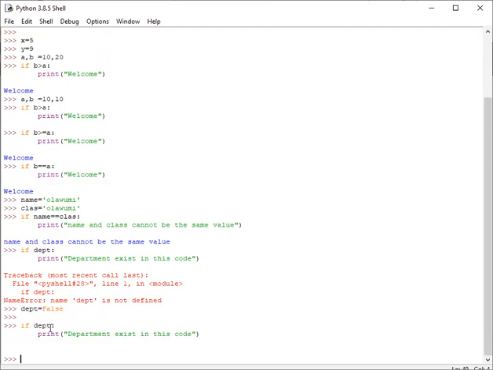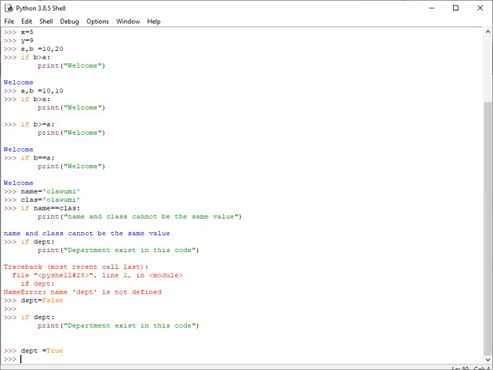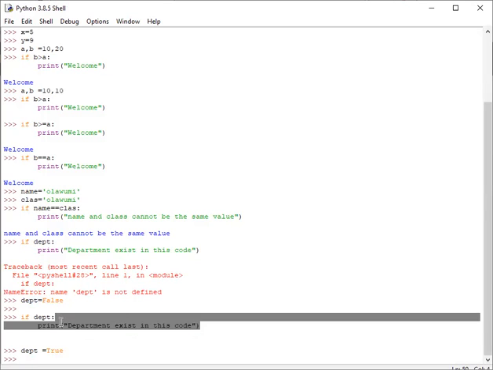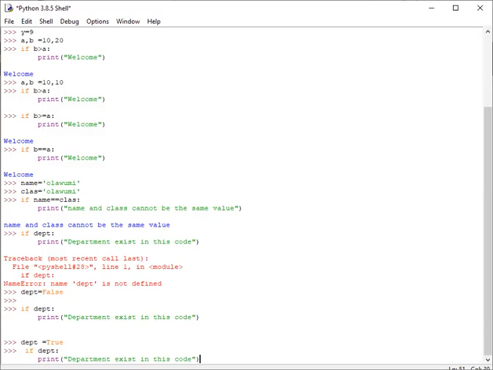Now I'm just checking if dpt is actually true. I'm not saying is greater than or whatsoever in this case. So let me override, let me make it carry the value true. Then let me run this again.